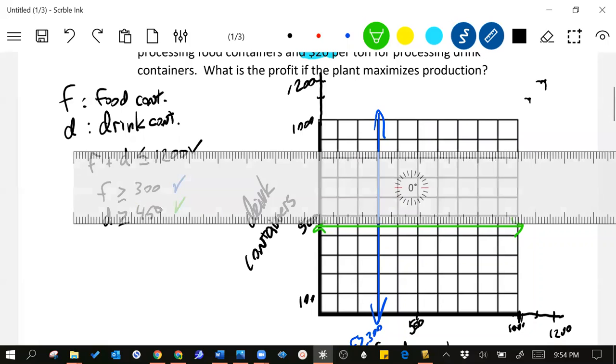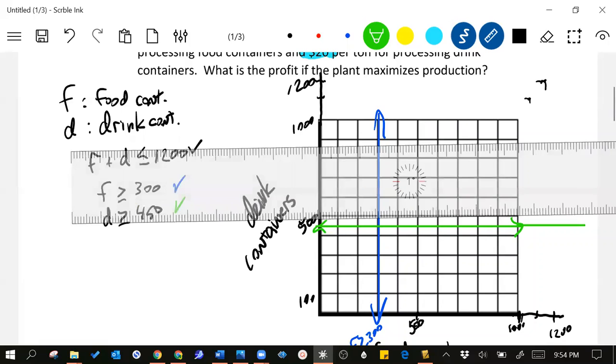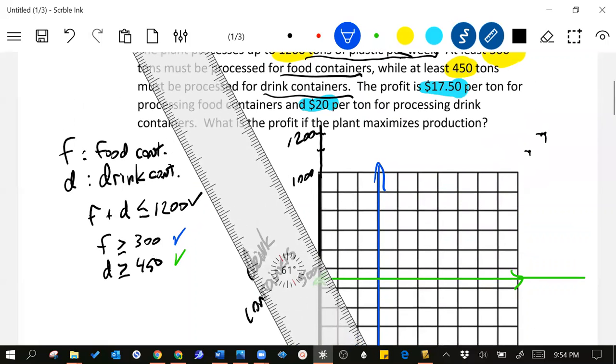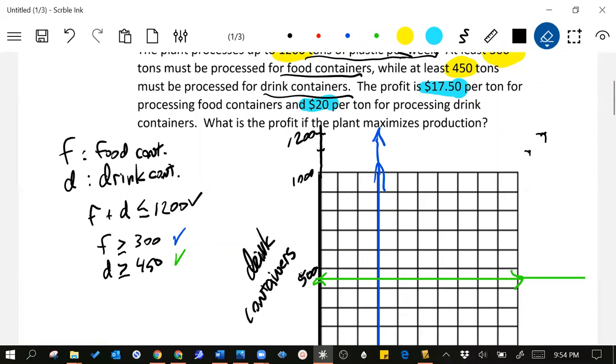Meant to go like this. A little bit more on that. And the blue one I'll try to do by hand. Okay, well, that's not perfect, but not so terribly bad. And the green arrow here. And this particular one then is D greater than or equal to 450.